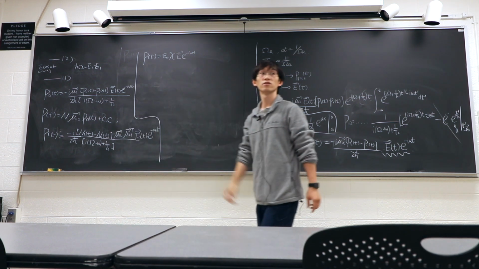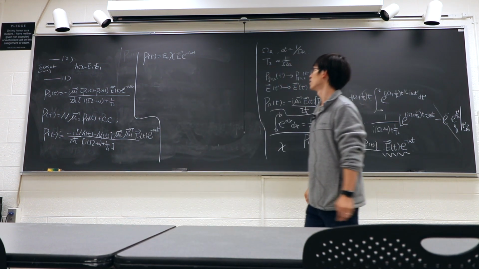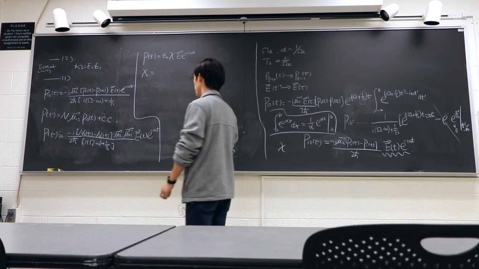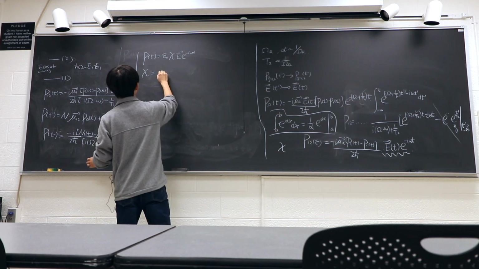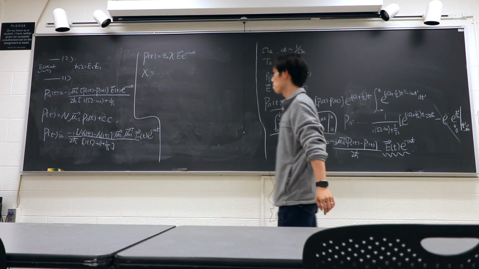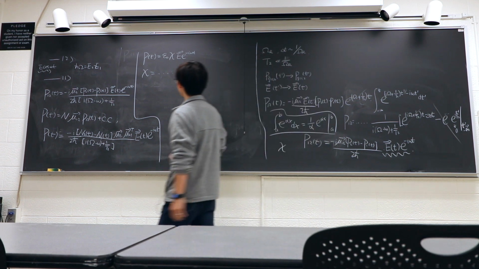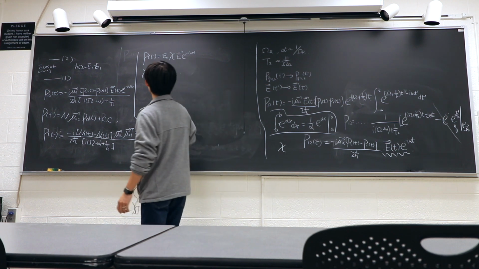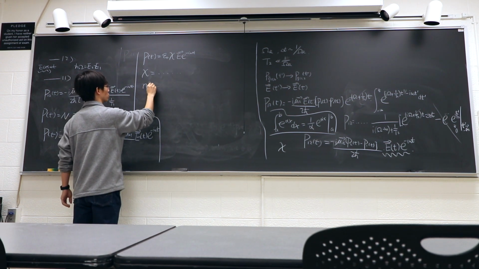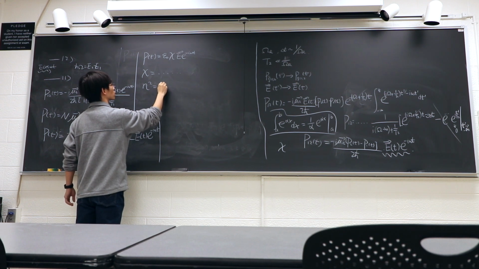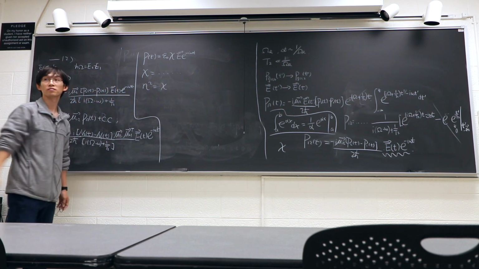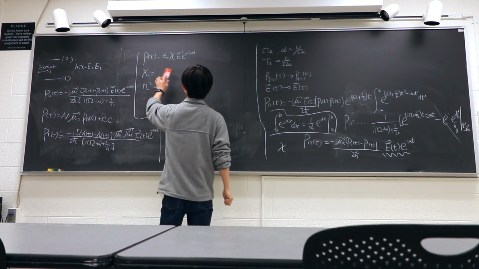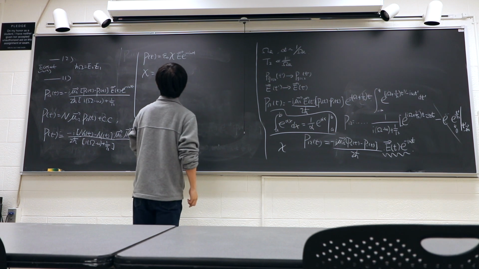E, right, we all know this from classical EM field. Then we get chi. Okay, finally we get chi. I'm not going to repeat it here, kind of a waste of our time. And then the next thing is that chi is still not straightforward enough for us to use. We know n squared equals chi, right? Or we can write it down as, no, n squared is not chi. Yes, sorry. So let's write it down.